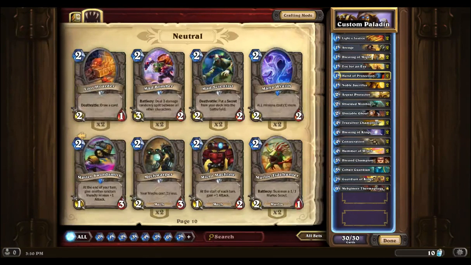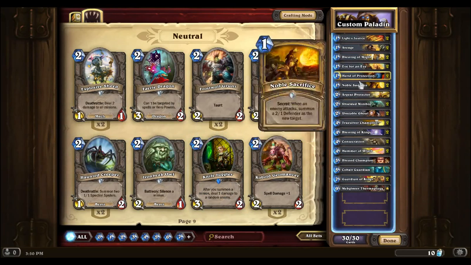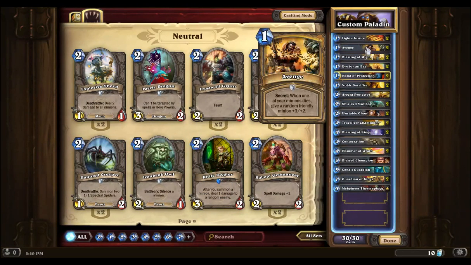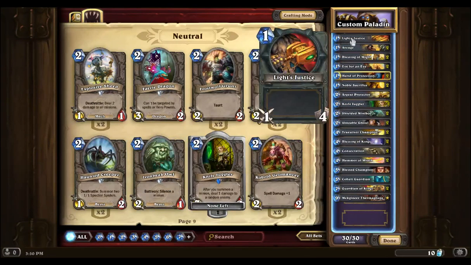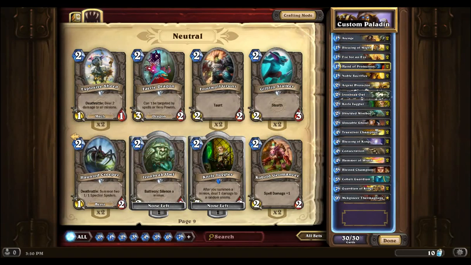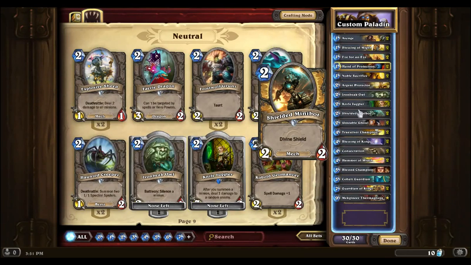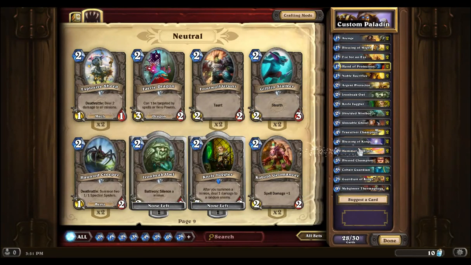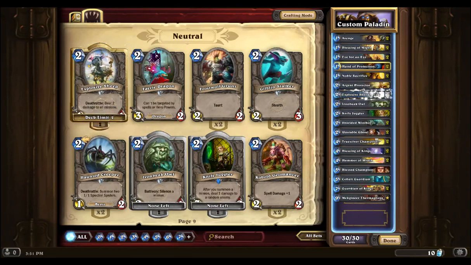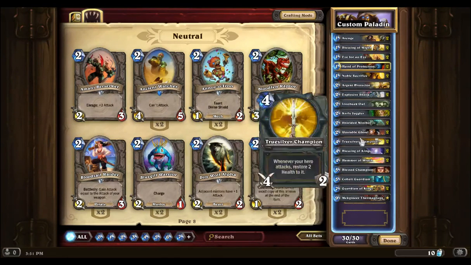Still looking, still thinking about this divine shield thought. I just don't see enough cards that interact with the divine shield. I mean, Knife Juggler. Let's put him in there, why not? See if I can get some Explosive Sheep in there. Let's get two more in there.